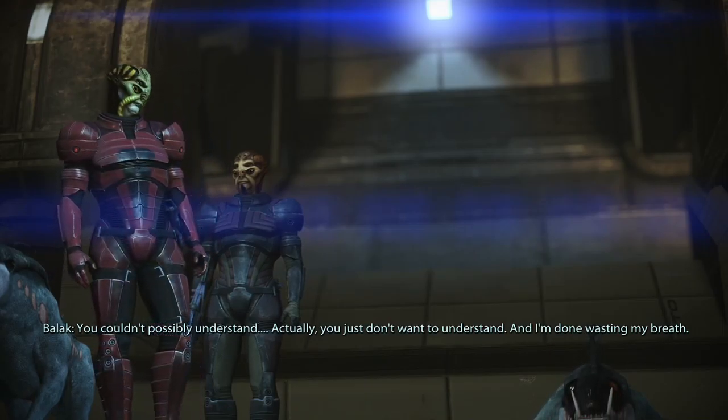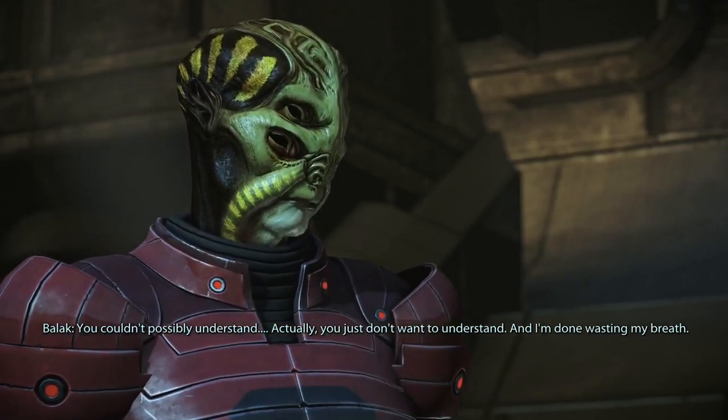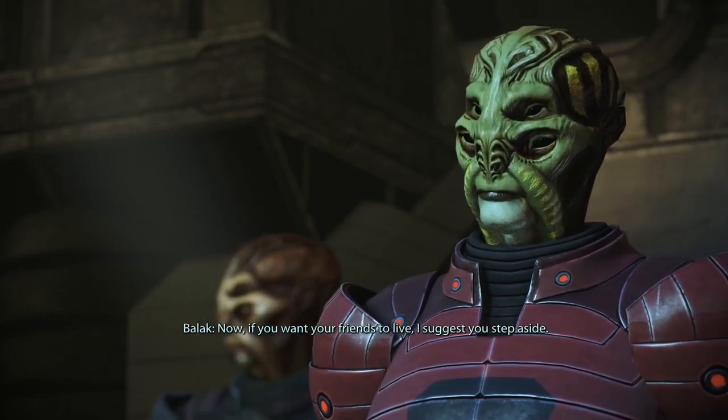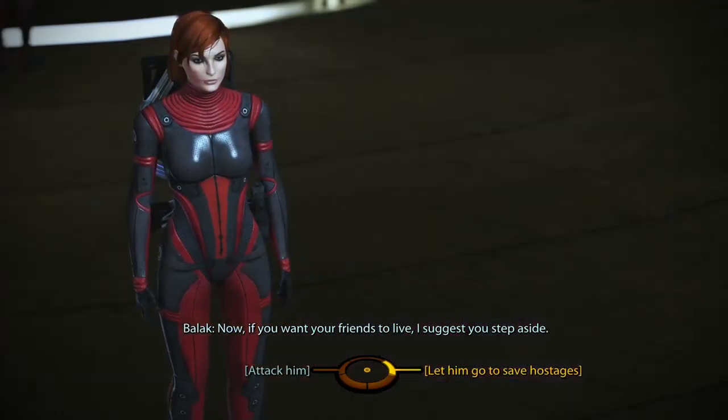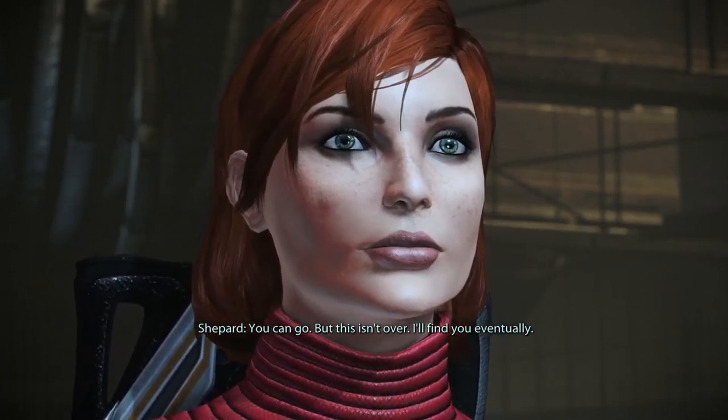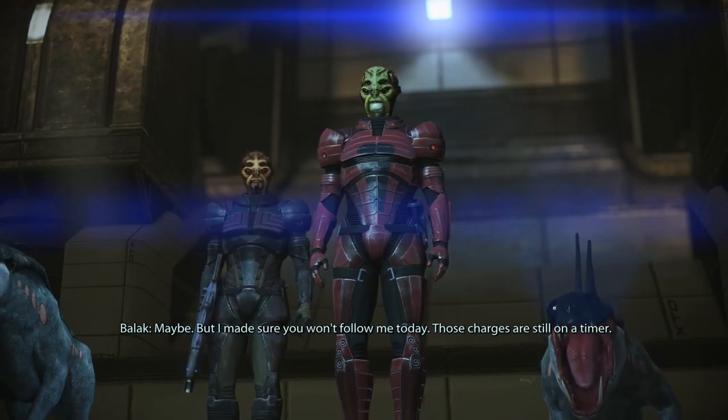Last time on Mass Effect Legendary Edition, Commander Cory Shepard brought down the sky, or I should say prevented the Bring Down the Sky DLC, and let Balak go. This way, she could save the hostages and prevent Terra Nova from getting destroyed.